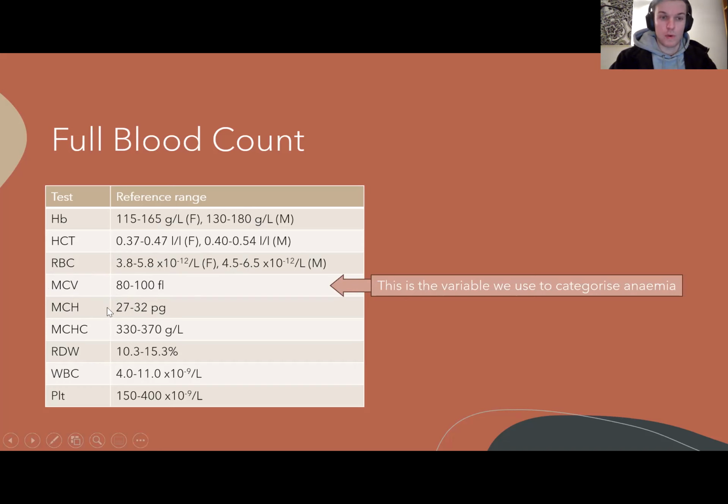Now, iron deficiency anemia is the most common cause of anemia in the UK. So this is going to be a really important one for us to know about, and we'll tell you more about this as we go on. Thalassemia is also very common, as is anemia of chronic disease. Lead poisoning and sideroblastic anemia are much more rare, so we're not really going to mention them today, but they can cause a microcytic anemia. We'll talk a bit more about all of these three.